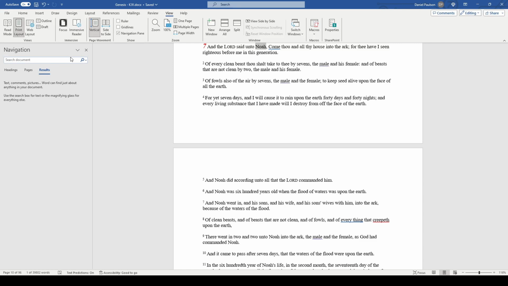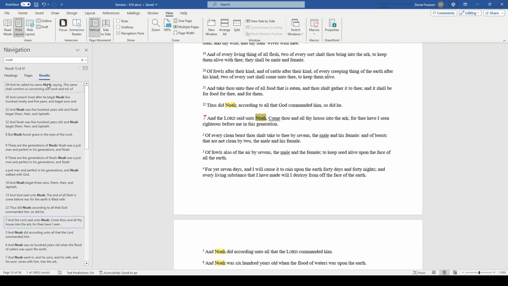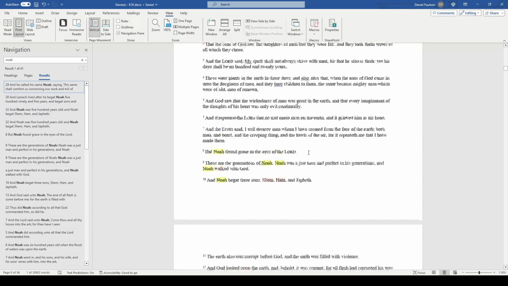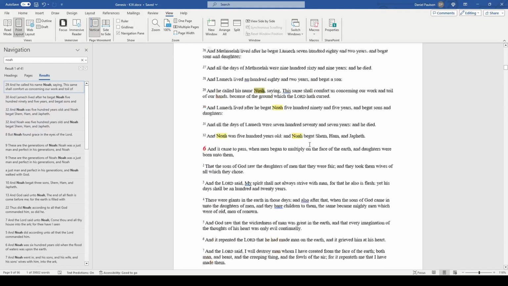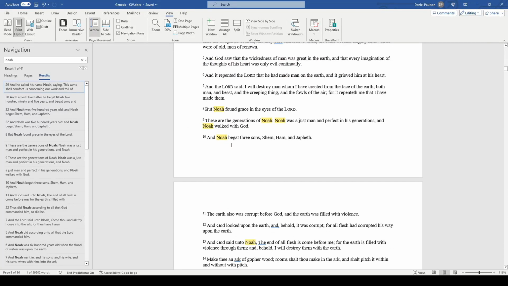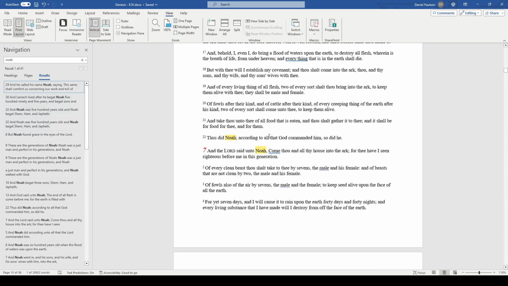Okay, first a quick check of the King James Version for Noah. Noah occurs 41 times. Now, if I take a look at where Noah is, there's something that I want to note. As I move down here into chapter 6, for example, 1, 2, 3, 4, 5, 6, 7 times it appears.